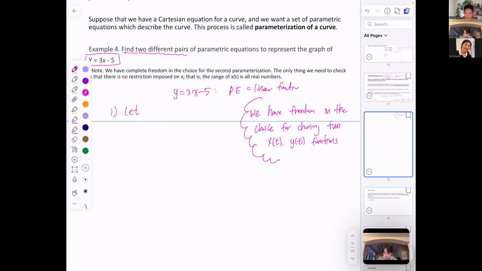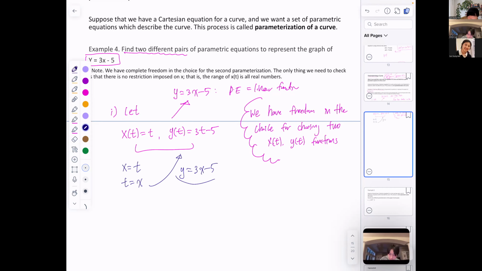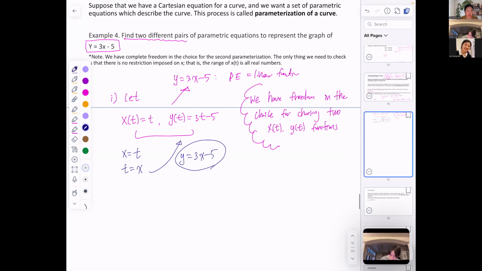Let's say I have x equals t. The x(t) function is t. And then I have the y(t) function as 3t minus 5. I don't know whether it's true or not, whether these two functions give you this parametric equation, but let's try. We know how to do it. So x equals t, when you solve for t, t equals just x. I'm going to plug in here. So y equals 3, plugging in t equals x, x minus 5. Oh, that's linear. So this is one way you can find the parametric equations for this linear equation.